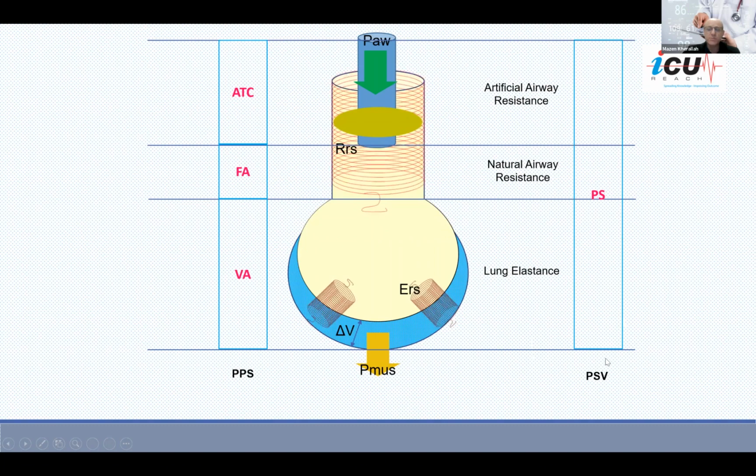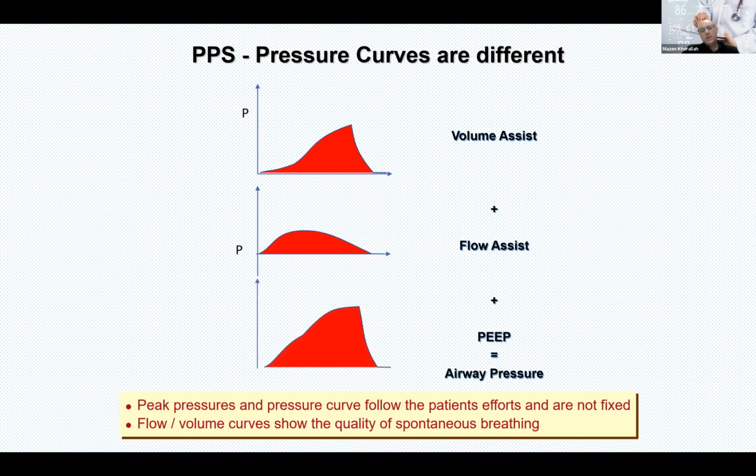Compared to pressure support ventilation, it's the same pressure for all. We just set a pressure of 10 centimeter, and that will be given from the initiation of the breath till the end of the breath. And this is the separation. This is when we have only volume assist, and you saw this is the pressure that goes up like this, and it is the highest at the end of the breath. This is the flow assist alone. The pressure goes up at the initiation of the breath and then goes down.